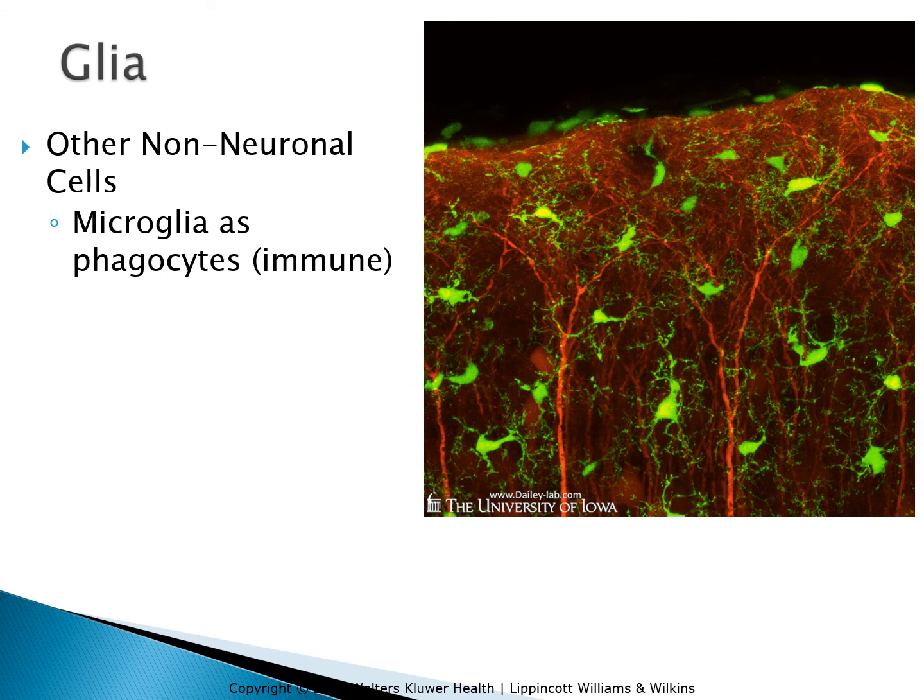Our last one for glial cells are called microglia. They're kind of the phagocytes, meaning they're the immune cells that are going to destroy things. You kind of see them here in green throughout this tissue sample right here. Okay, they're basically going around cleaning things up. They're getting rid of old neurons that have died, maybe old synapses that broke down. They're cleaning that up. They're absorbing things that aren't supposed to be there. They just walk around making sure things are preserved correctly.